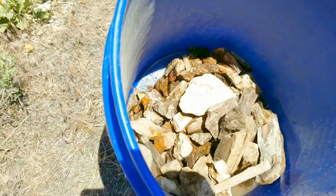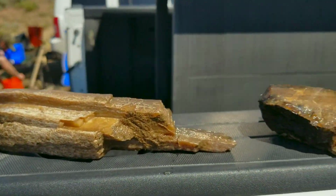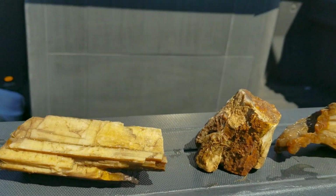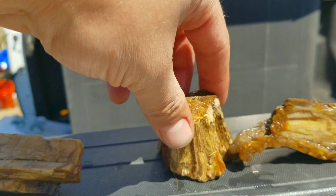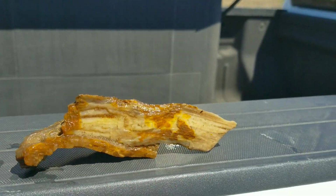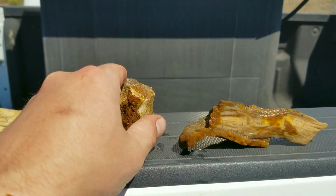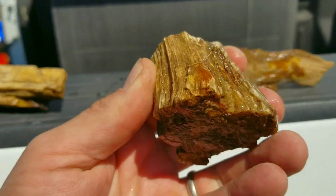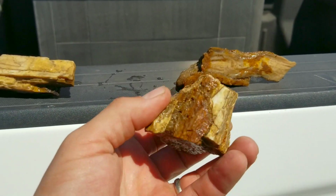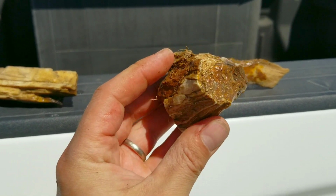All right, back up here for lunch, and I'm gonna go ahead and clean up a few of these finds, and we'll show these off. All right, so the first couple that are real cool and big ones. We got this one that looks like Groot, little stump. What's up, stump? These are all pretty good sized pieces, 4 or 5 inches. This one's cool. This will be cool to get a round cut off and see the different patterns of the rock, the wood.